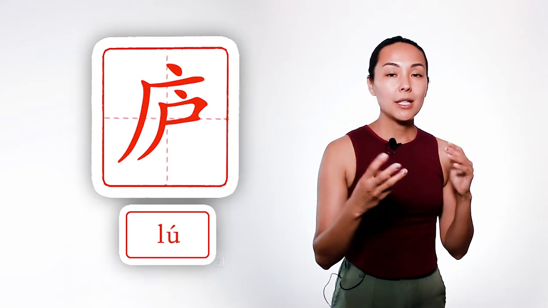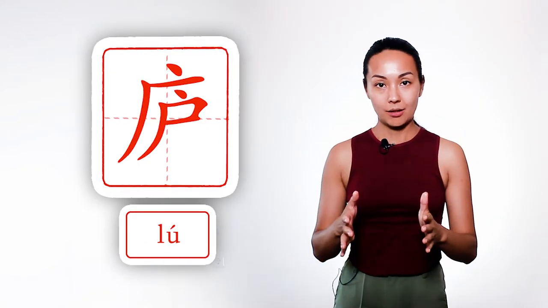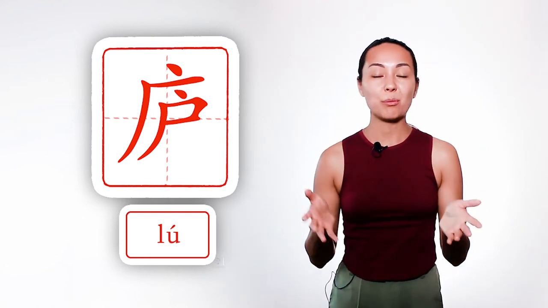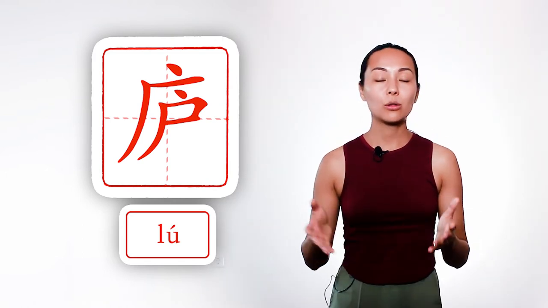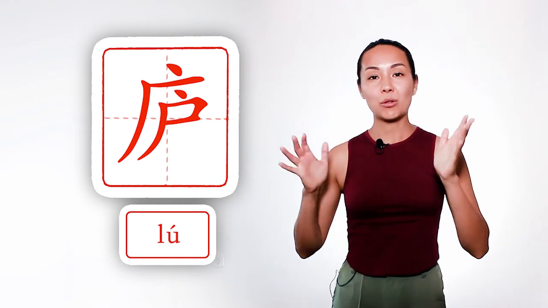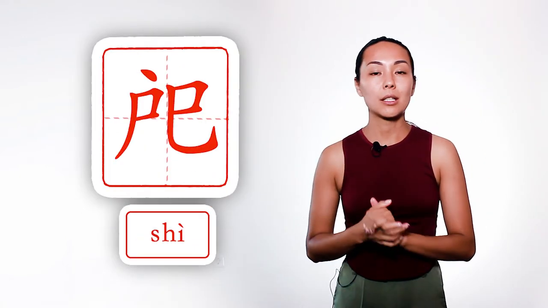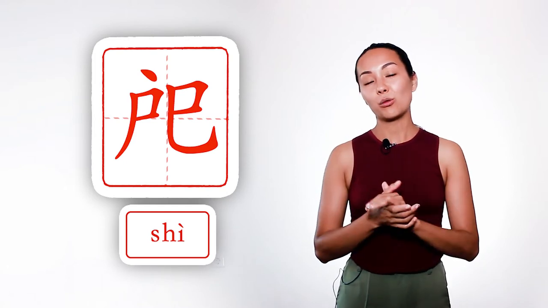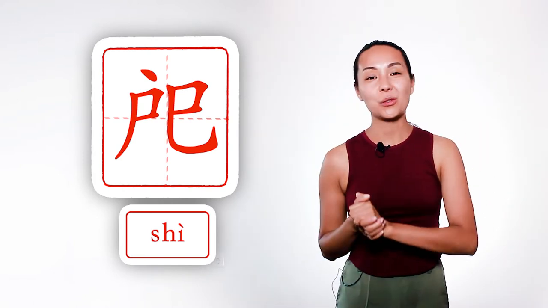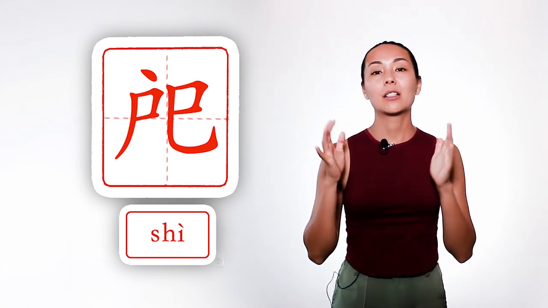And example number 3, it's the word hut. Lu. Hut, it's a kind of small house, tiny. It is a very simplified house. When we were kids, we all tried to make our own huts from different sticks, leaves, boxes and so on. Example number 4, it's a door pivot. Very useful word, especially for anyone. I'm sure that you do not use it in everyday life. Still, when you live in China, you can meet this word. It's shu. And now let's study words in which this radical is used as a separate word.